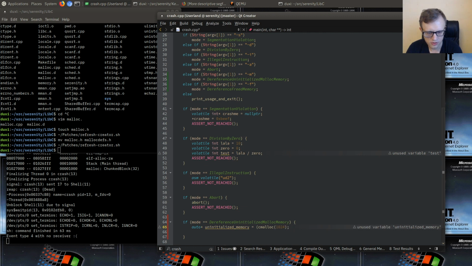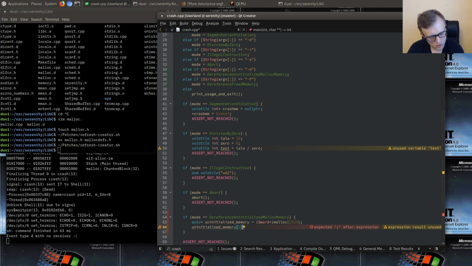And we'll do it this way. Maybe even this way. And then we can say dword, or rather uninitialized memory 0. I mean, we can write to that thing, but we can't treat it as an address, so I'll do that.